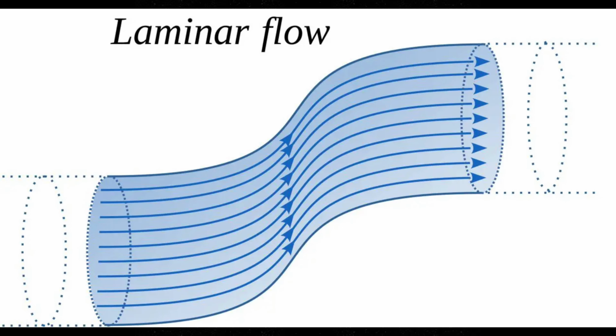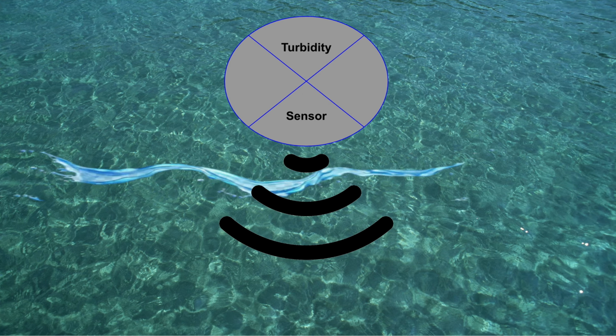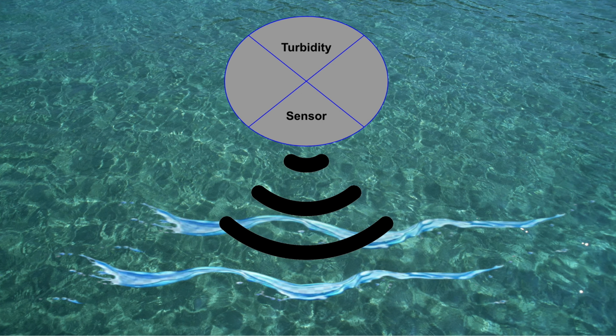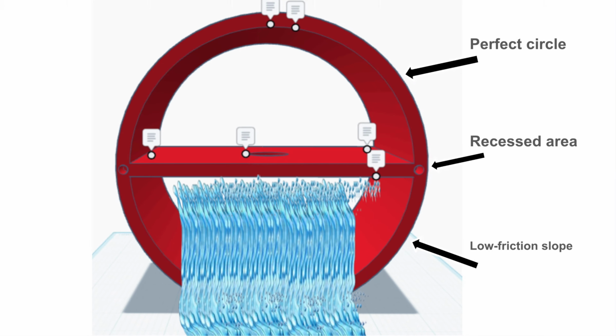For the sensor to work properly, water must pass smoothly through the chamber, a concept known as laminar flow. In laminar flow, liquid moves in parallel layers with minimal mixing, ensuring consistent readings at the sensor's surface. We designed the 3D printed chamber to minimize obstruction and turbulence, maintaining steady pressure and accurate detection.